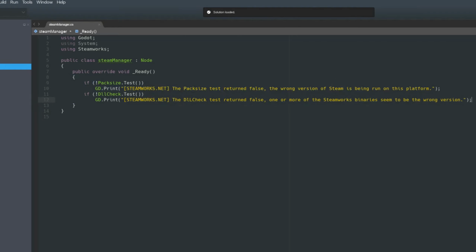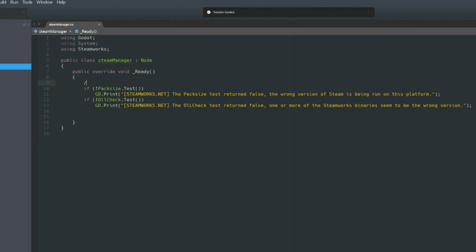So we'll just have it here just in case something might happen and the user is going to get some kind of error. So we have this. Now let's call this for the Sanity Check. Alright, so that's the first thing that happens when the application starts.